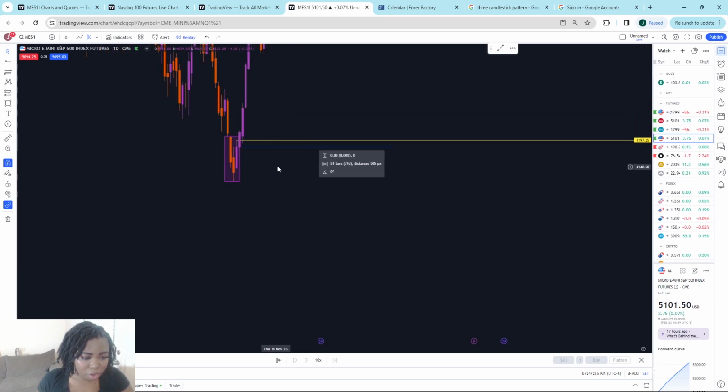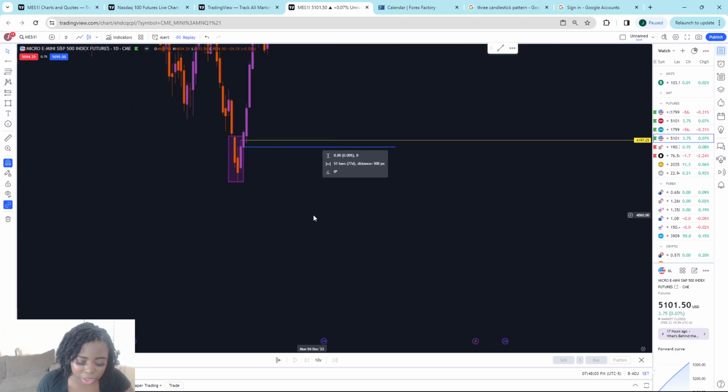So again, so far we're on the daily time frame. We have our three consecutive candles right here, where the second one is lower than both the first and the third one. We have the third candle's high marked out, and we have the fourth candle's opening marked out. So once we have that, the next thing that I would like to do is go down to the 15-minute time frame.